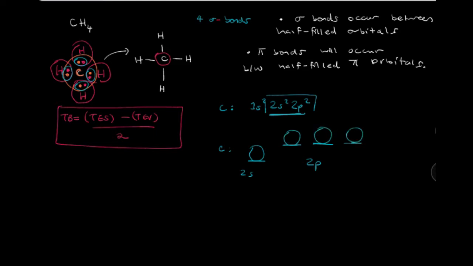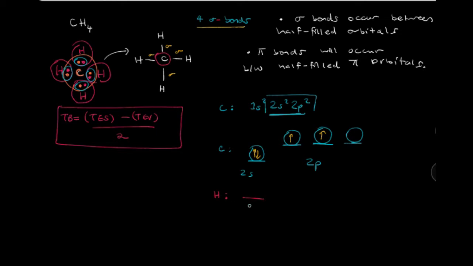In the 2s subshell, the orbital itself is going to be spin paired. In 2p, you're going to half fill the orbitals according to Hund's rule. You always half fill before spin pairing. This is what the architecture will look like. Now, in order for you to have a sigma bond, you need a half-filled orbital. We said that there should be 4 sigma bonds: a sigma bond here, here, here, and here. So there should be 4 hydrogen bonding atoms. Now, if you look at a hydrogen bonding atom, let's do the hydrogens out here.